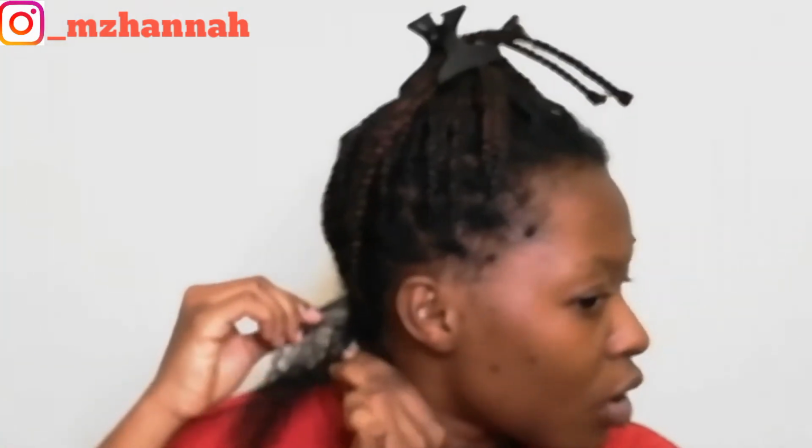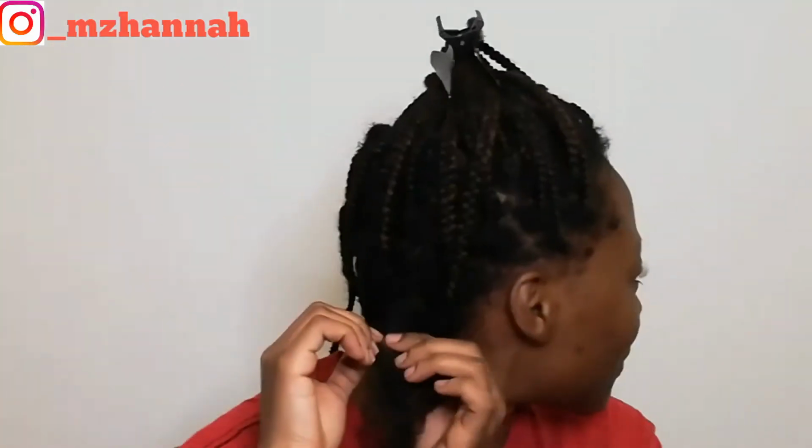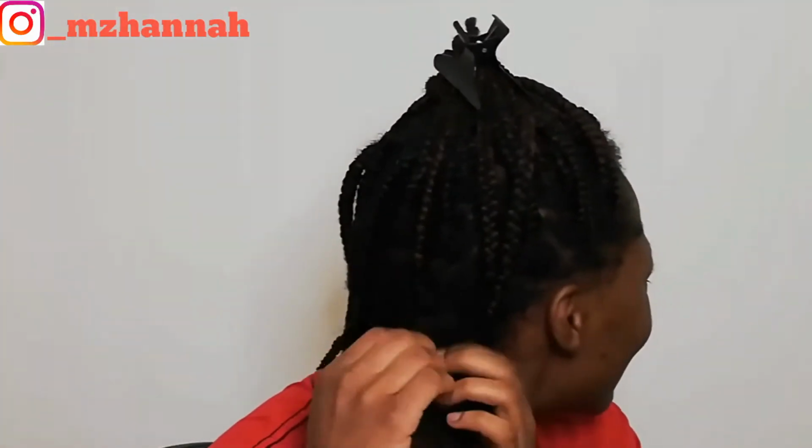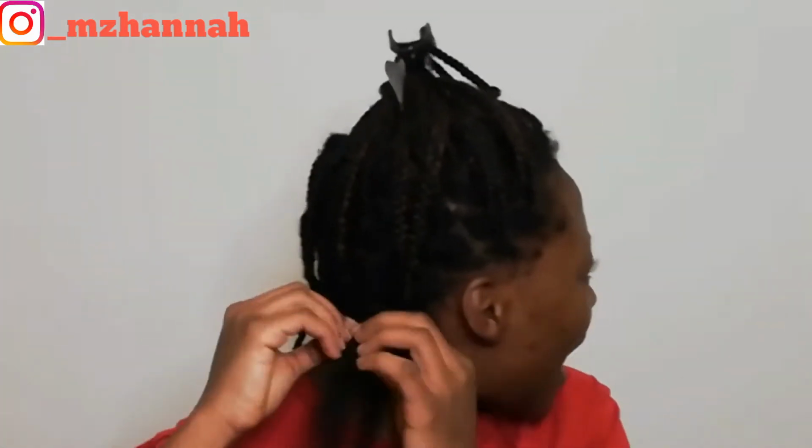I don't know if you can see this. Hopefully the camera can catch this, but I'll try to zoom in while editing. But guys, can you see this? Oh my god. This I don't like. This is why I don't like to keep my hair for more than 4 weeks, because this is what I don't like to handle. I don't like it at all.